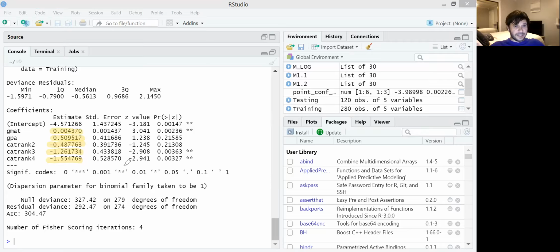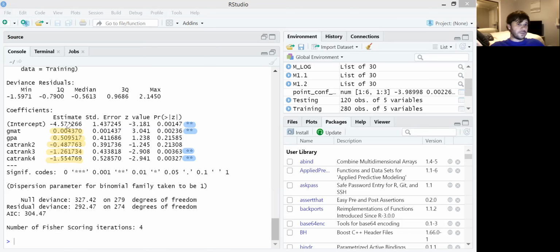And it looks like in this model framework, GPA actually becomes insignificant as well as cat rank 2. And you can see in the far right here, we're only getting significant codes for the intercept, for the GMAT score, for cat rank 3, and for cat rank 4. So it looks like that cat rank 2 effect kind of went away.